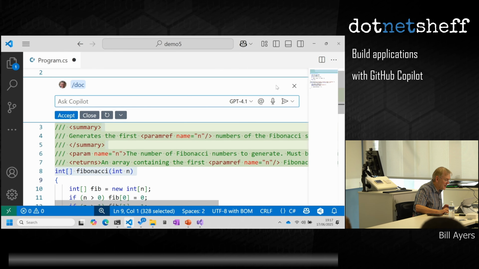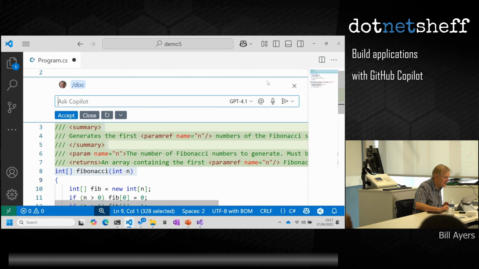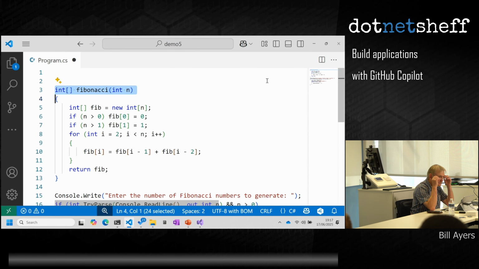And in fact, you can set up some instructions for Copilot as well. So you could say in the instructions, every function must have a documentation block above it in this form, and specify and put all your coding standards in there. I haven't, obviously, because I just created this.